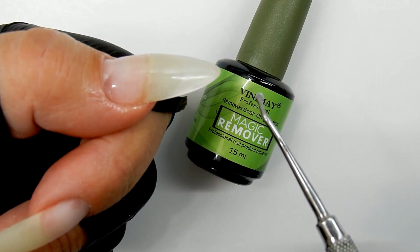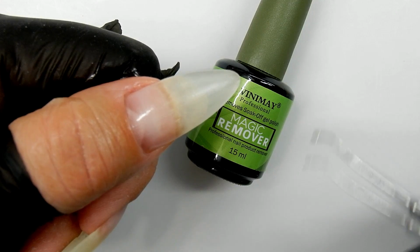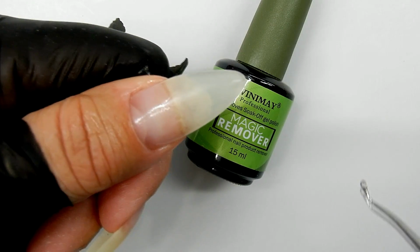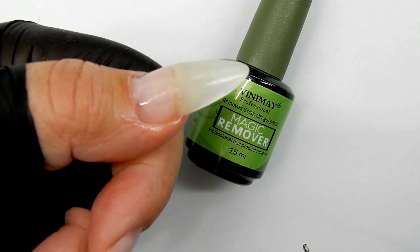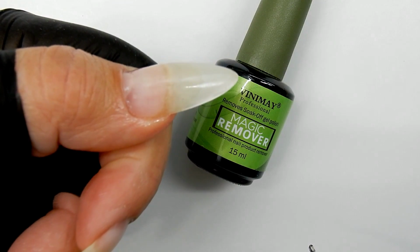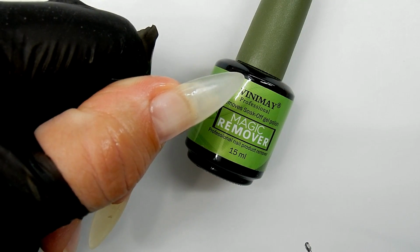I guess I really shouldn't complain about 8 minutes, because when you really think about it, it's pretty quick and it's less mess. Because when you file off gel polish, it just creates a big, huge mess. You have to have your dust machine out, your mask, and when you soak them in acetone, it's really drying, whether it's in a bowl of acetone or whether you wrap it with foil and cotton. So this is actually less hassle. That's one of the reasons that I do like the magic remover, is that it's basically hassle-free and cleaner.